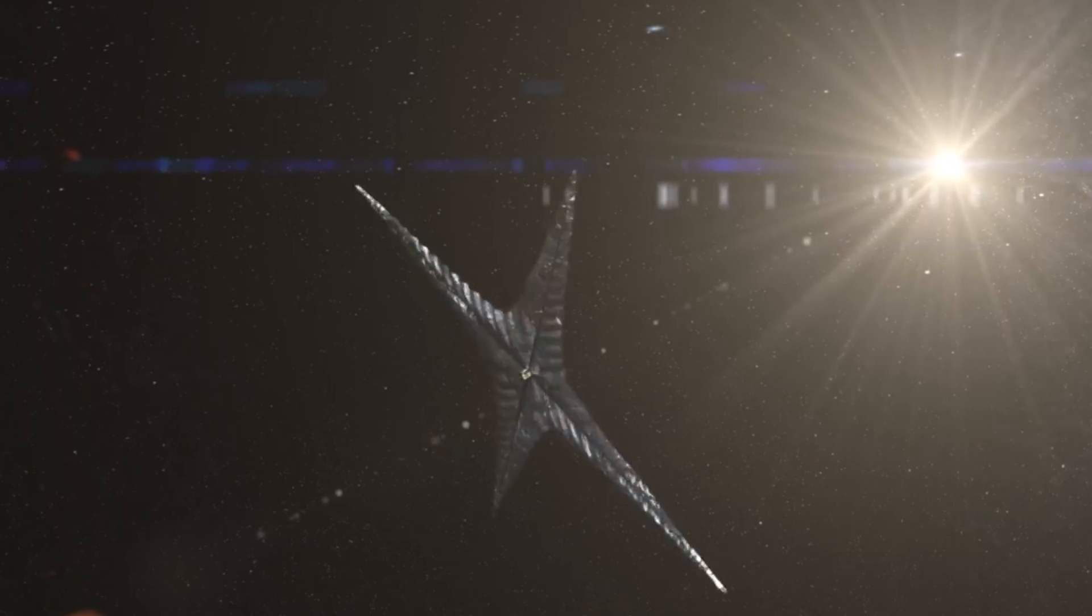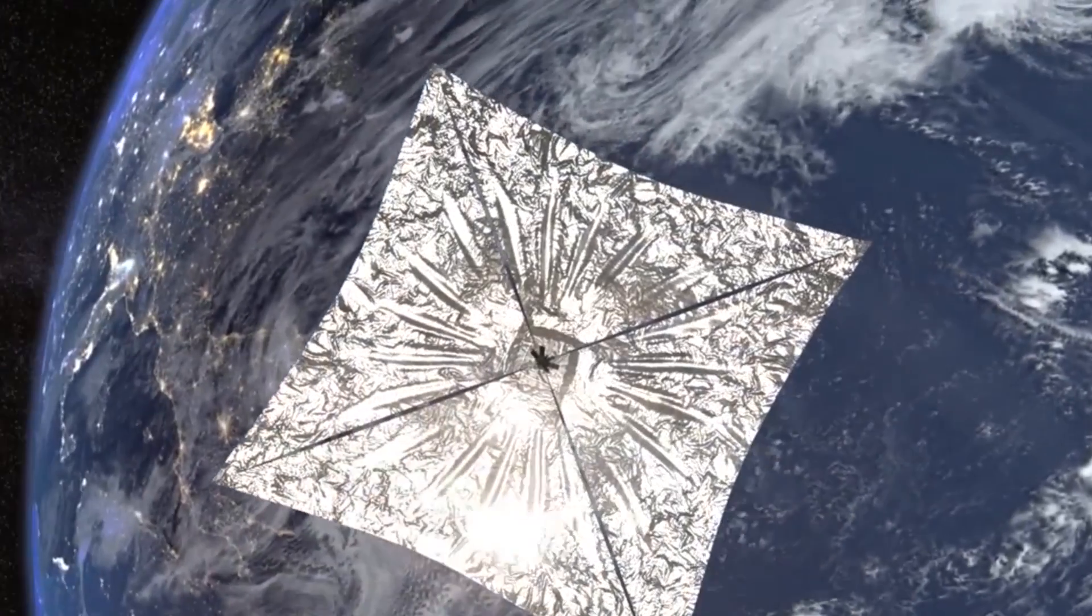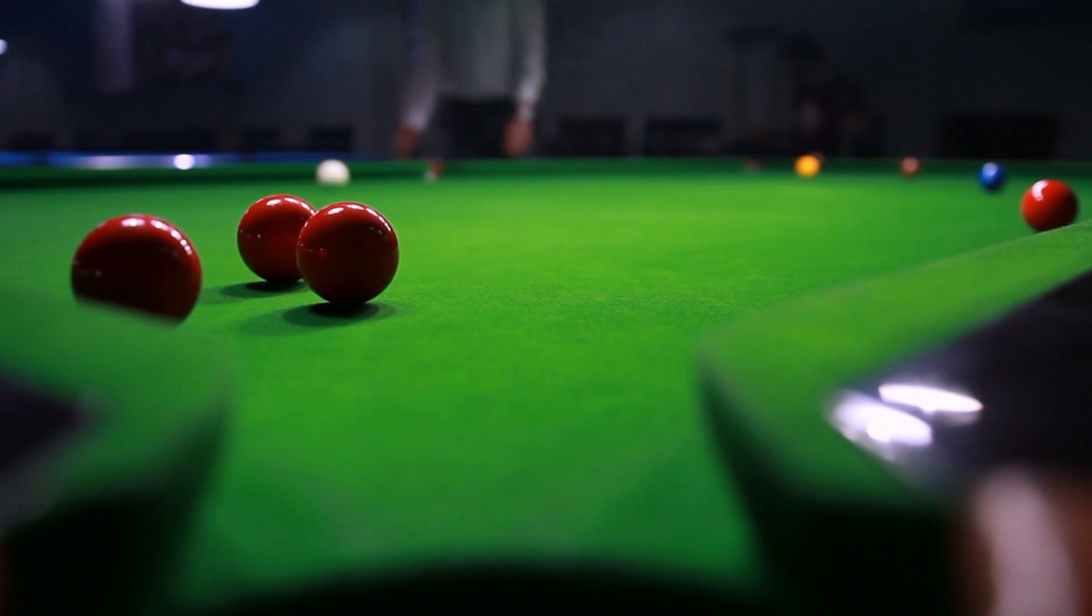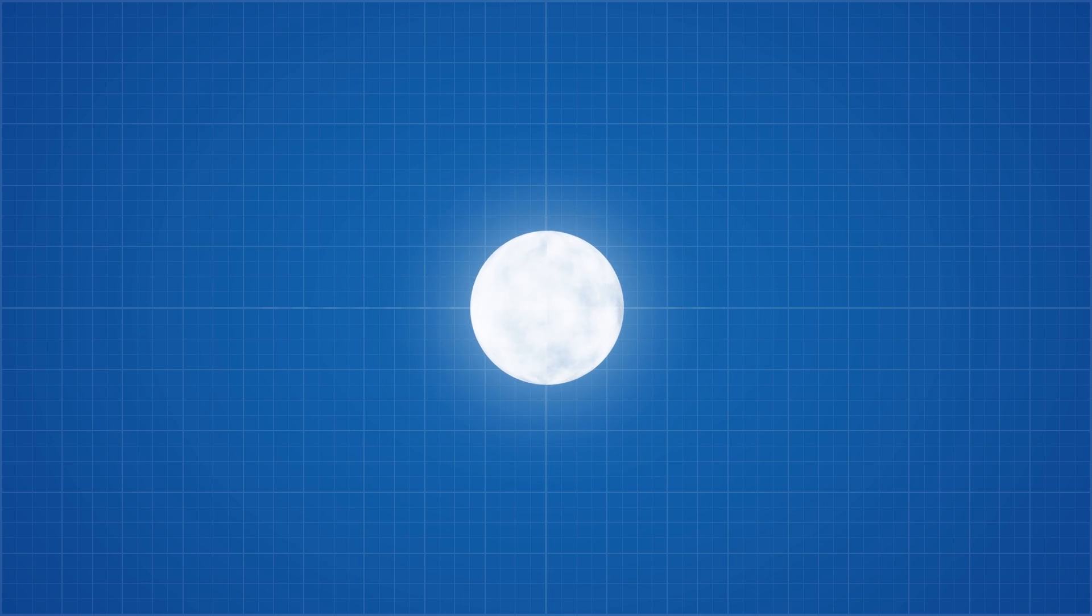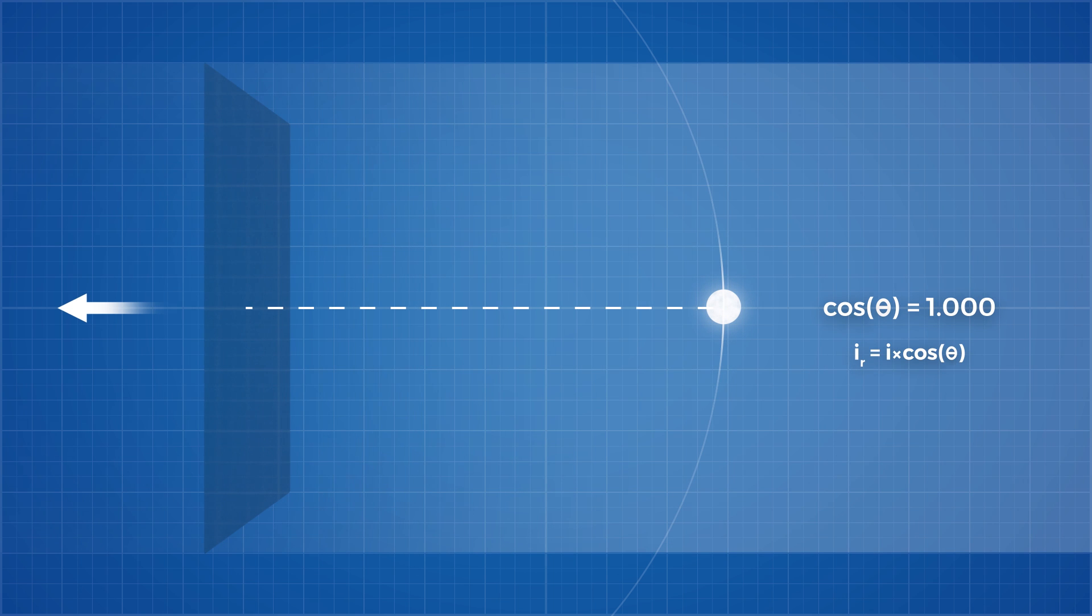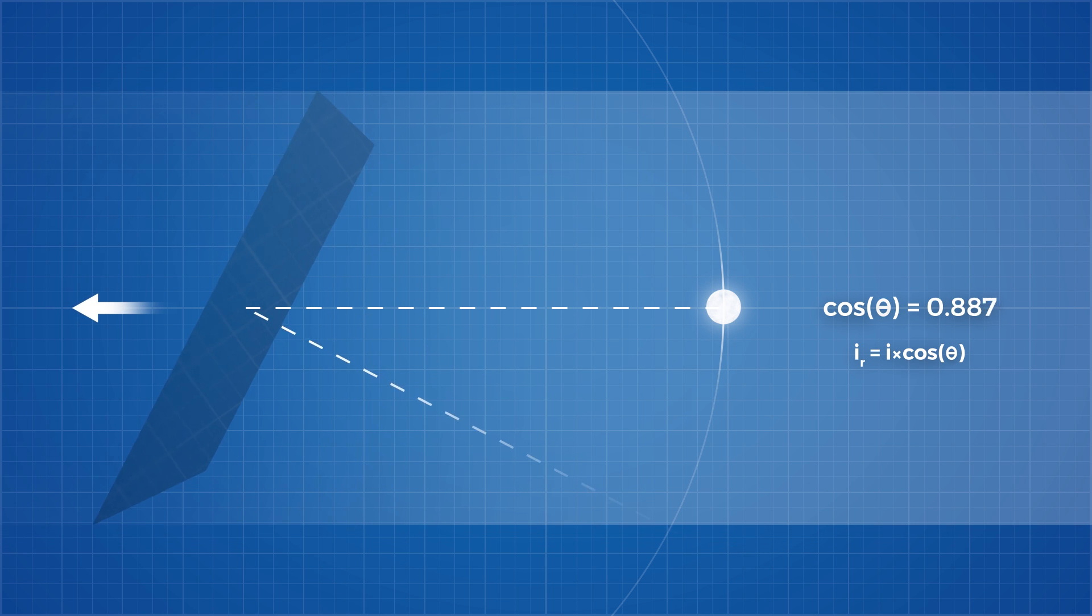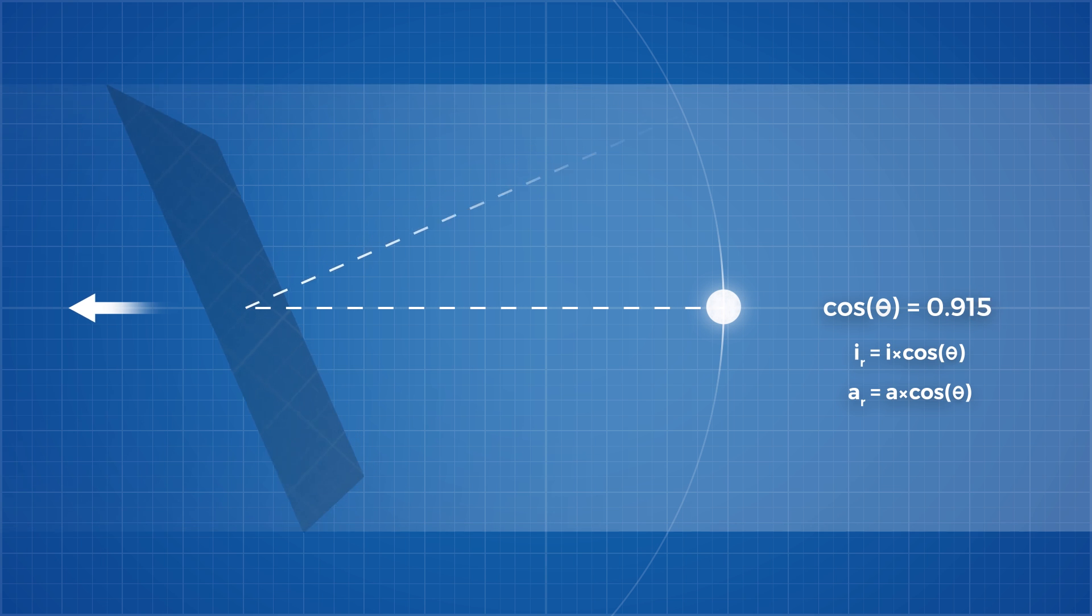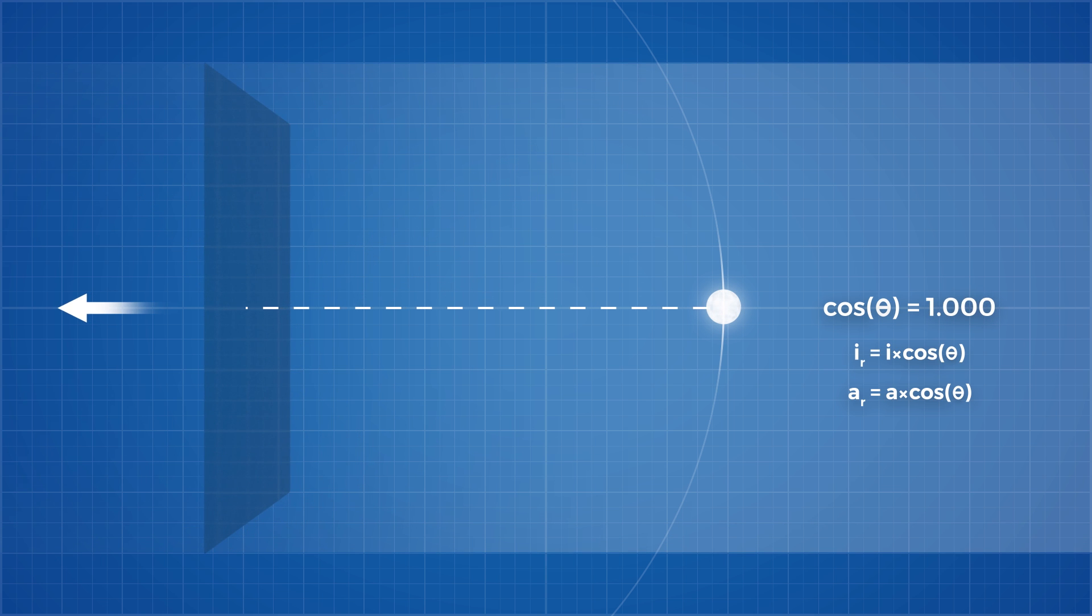The other primary factor that affects the force imparted on the sail is the angle at which the photons strike the sail. You can think of this like a game of pool, where the angle the cue ball strikes another ball will determine the direction it travels in. Or you can dispense with the useless analogies and think of it as a photon bouncing off a mirror. The direction of thrust will always be perpendicular to the mirror and vary with the cosine of the angle of incidence. When the sail is perpendicular to the incoming photons, the incidence angle will be zero and the cosine of zero is one and thus it will be at a maximum. Of course, the effective area of the sail also decreases as it angles away from the sun. The effective area can be found by multiplying the total area by the cosine of the incidence angle and thus the force really varies with the cosine squared of the incidence angle.